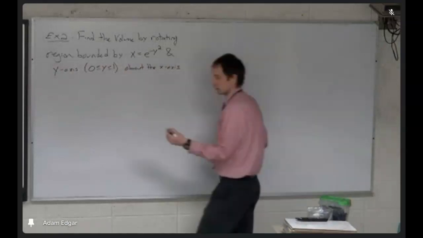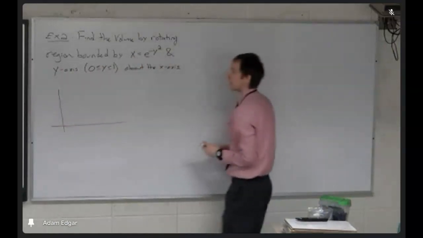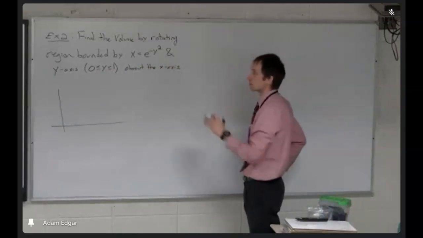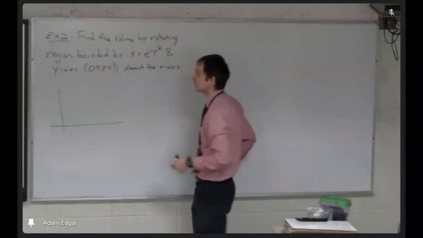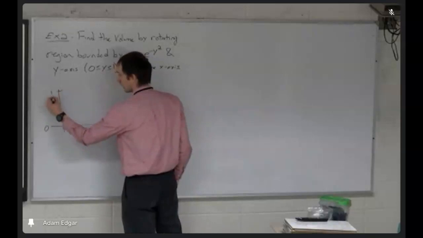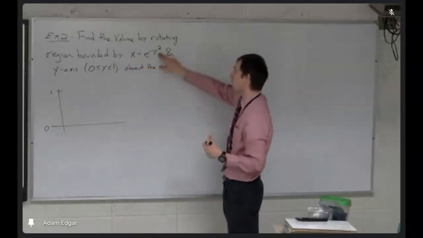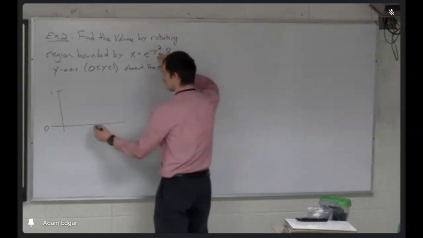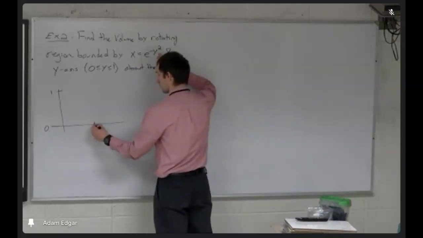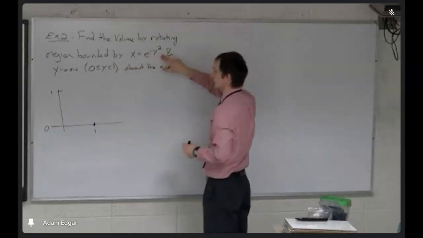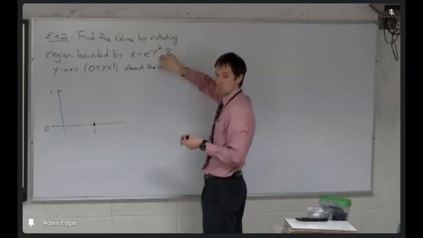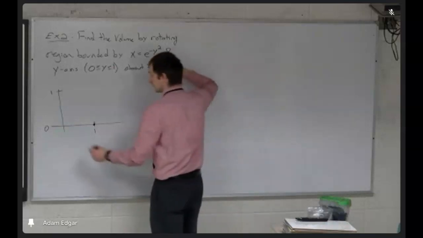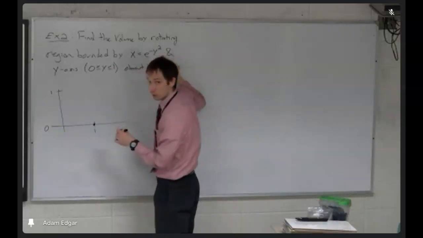So, you graph that and pay attention to your bounds, or how far along the y-axis you're going. That'll help you with making the graph. So we're only going from 0 up to 1. And if you plug 0 for y in, what's e to the 0? 1. And if you go all the way up to 1, what's e to the negative 1 squared? 1 over e. What's 1 over e? Is it bigger or less than 1? Less than 1. All right.